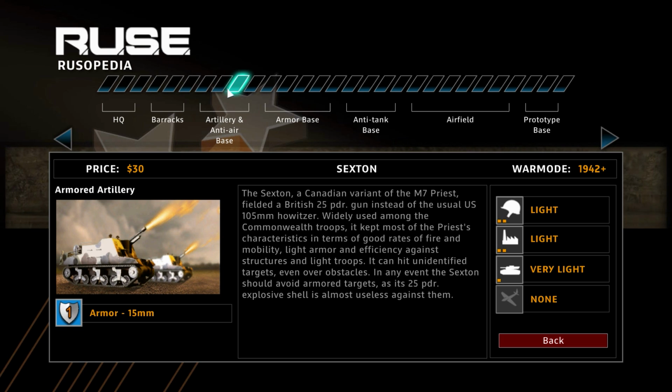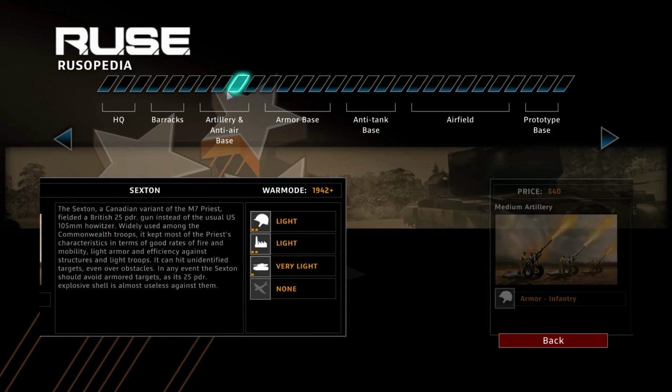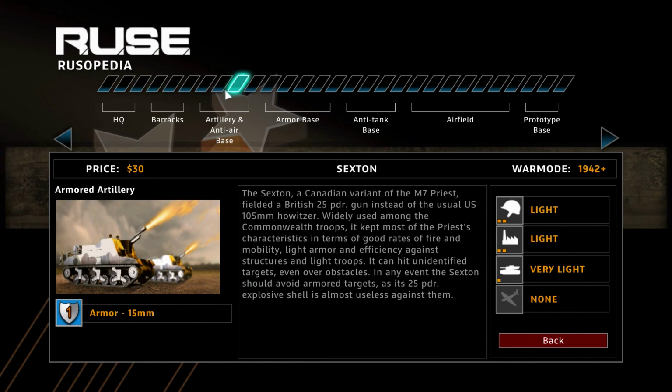So the Sexton's a good variant if your opponent is going artillery and infantry. Then the Sexton's actually a good variant compared to the 87mm Howitzer, and it's only $25 extra research and $5 extra to make. So it's worth its value for $30 initial cost. It's worth the value for what you're getting in armor difference.